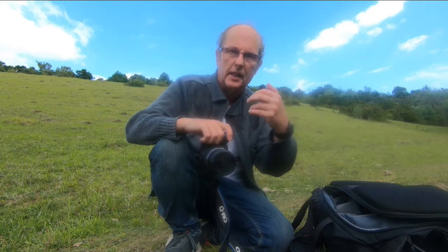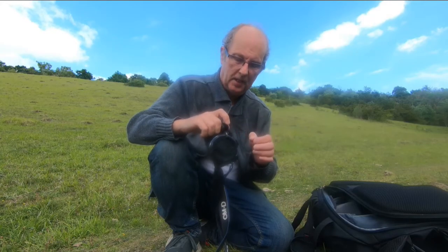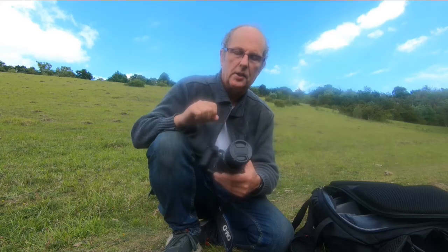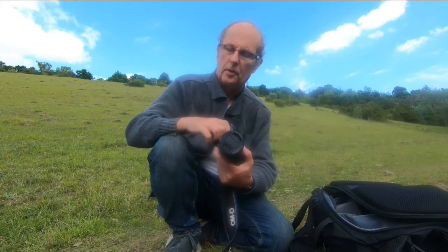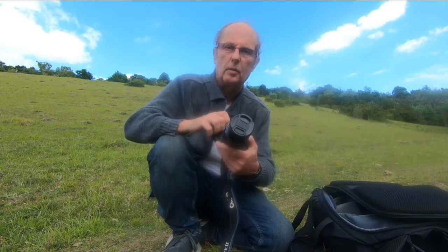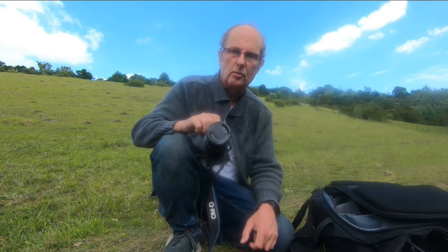This lens is about f4.5, so the aperture opens quite wide, but not that wide to let in lots of light and giving you an ultra fast shutter speed. So what you can do, you can push your ISO up to get a faster shutter speed. But there's one clincher with using a zoom when you're not going to use a tripod. I didn't bring a tripod today because I didn't want it. So here's a clincher to get you started with your zoom lens.